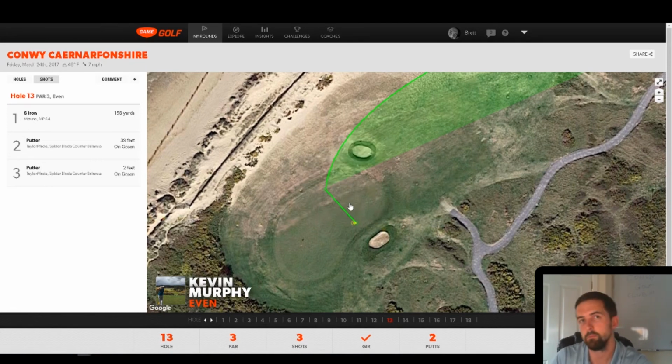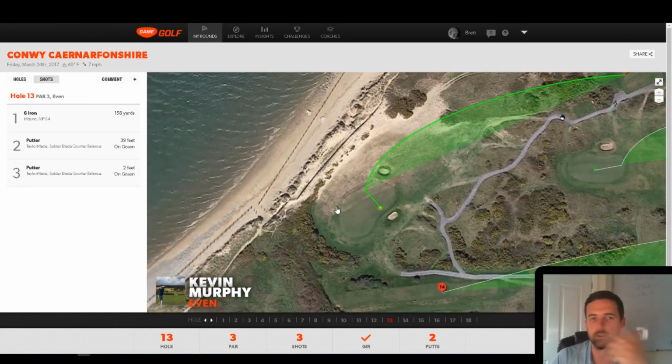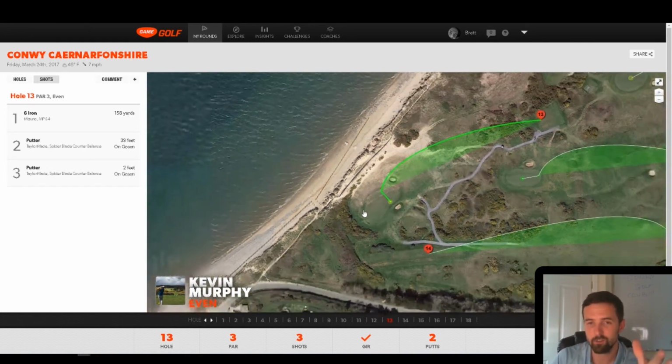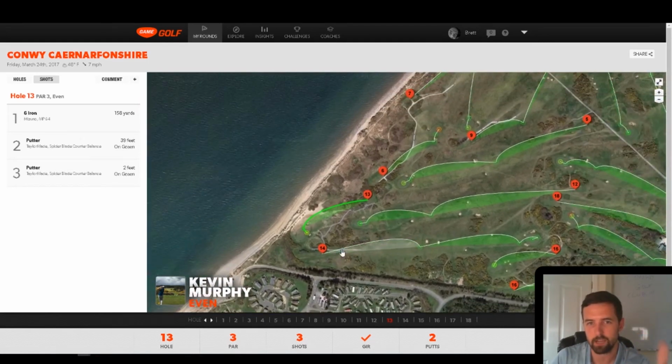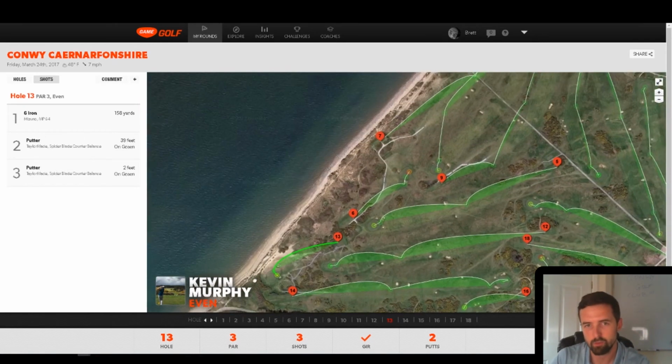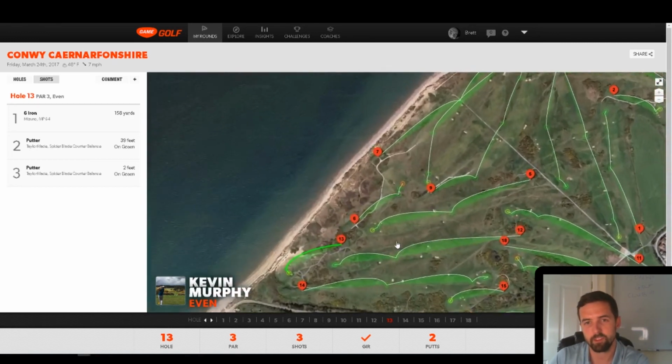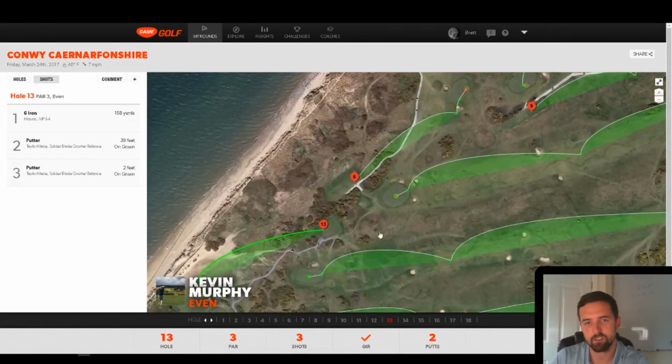If the pin's at the middle, what's your advice there? Would you, as a links course, land it short and then roll it up even if the pin was in the middle, or would you just be throwing it the whole way? It's kind of difficult. I'm really looking forward to this course though. It looks like an absolutely gorgeous links course, right on the sea and the ocean. Yeah, I'm really looking forward to this course a lot.